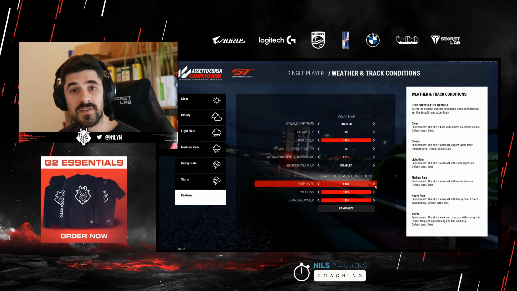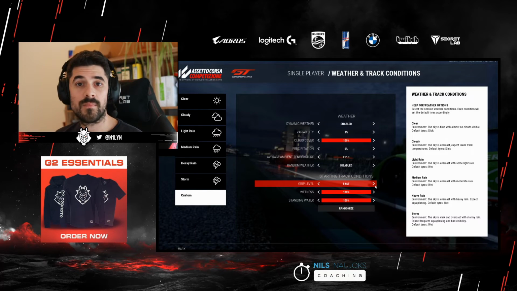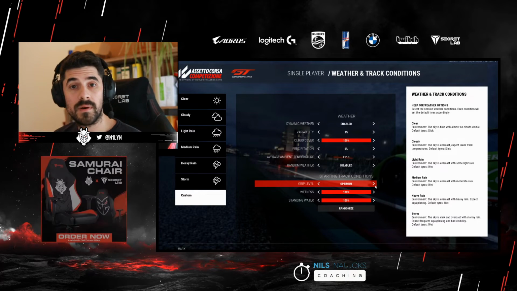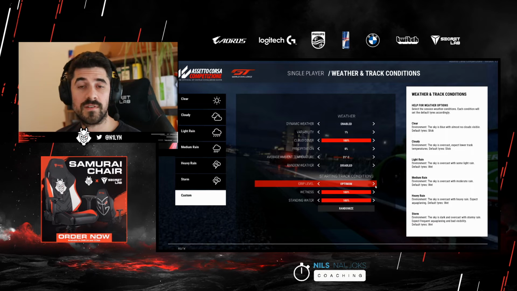Then you have the fast conditions, which just means probably Saturday, cars have driven a bit, the support series have driven a bit, and there's a little more grip available already. The cars will be faster. Let's say they're trailing by about 1 second behind the optimum conditions or something. And then you would have the optimum condition where you should achieve the fastest lap times from a grip perspective on track.